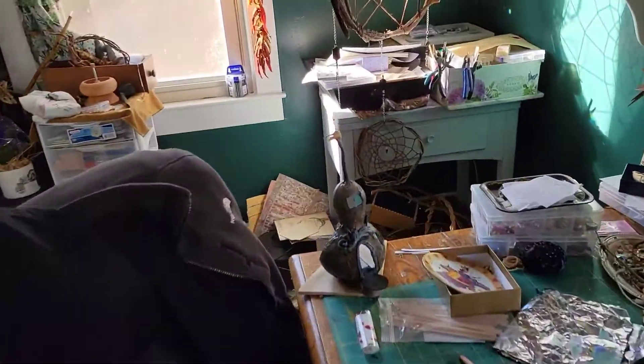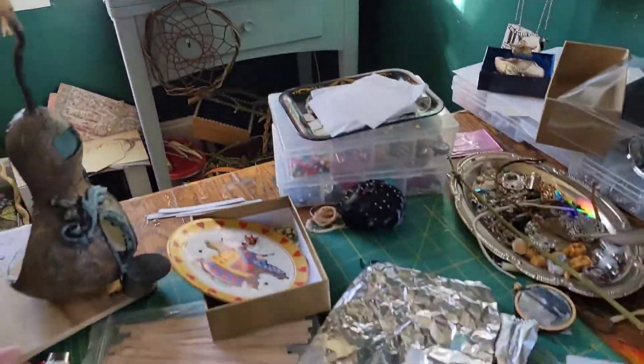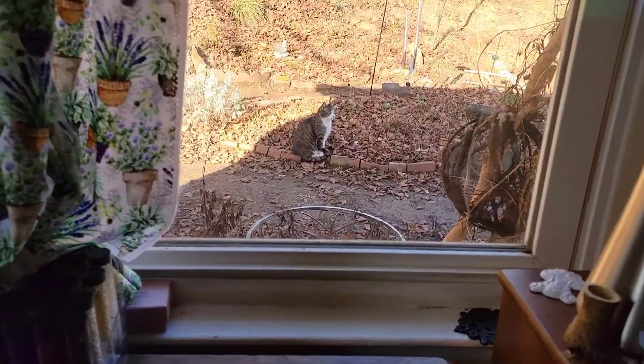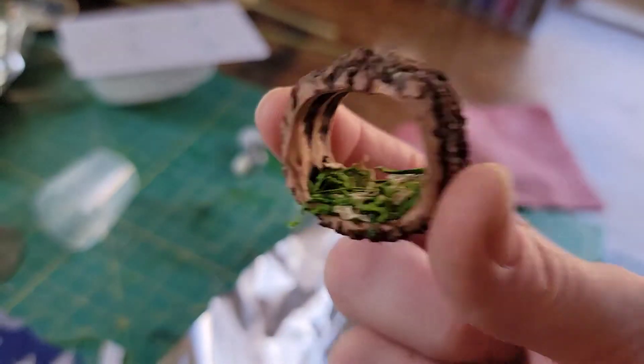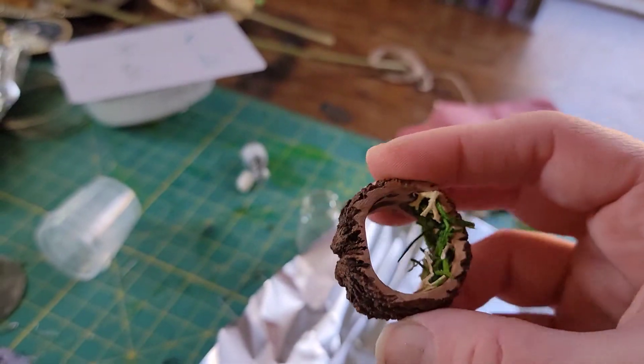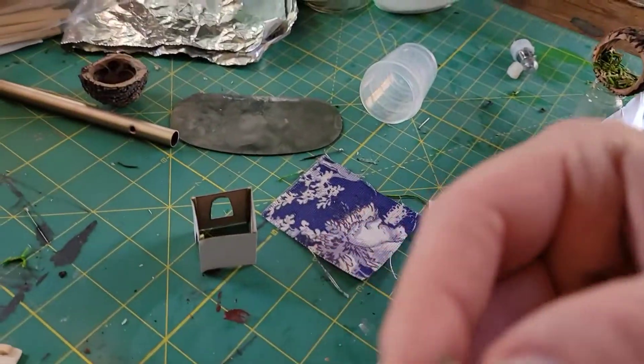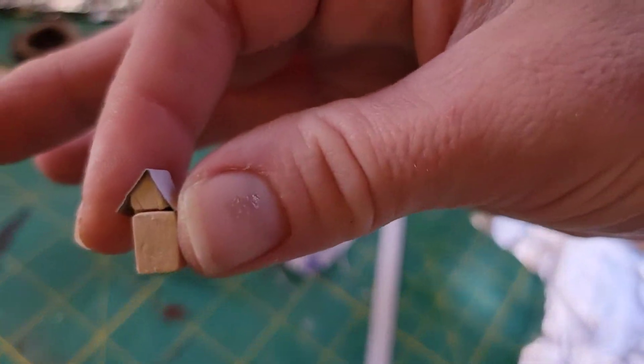I've just been staying to myself, focusing on my work. Let me show you real quick what I've been working on today. This is a new little house that I'm doing. I also started doing — oh look, there's Tina — I really like to do these little walnut shell crafts. I found this one that was already eaten by a squirrel on both sides, so I took my Dremel tool and made a little teeny tiny house. It's gonna be adorable, you guys.